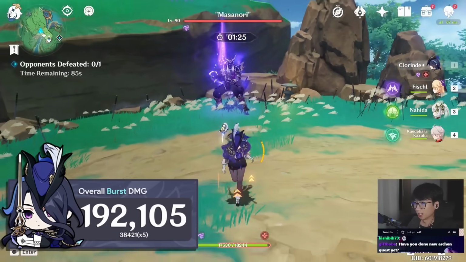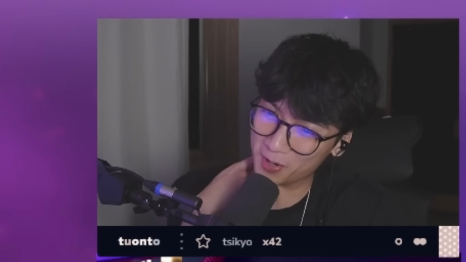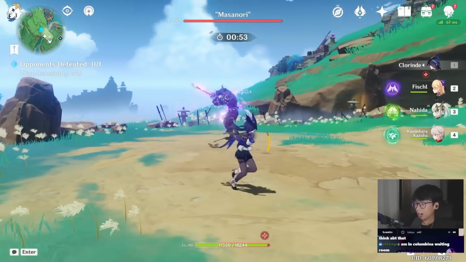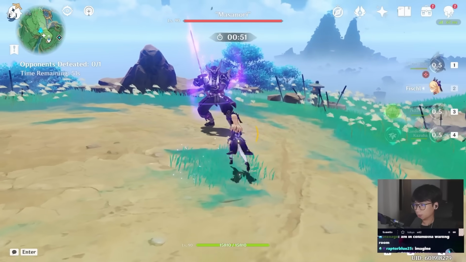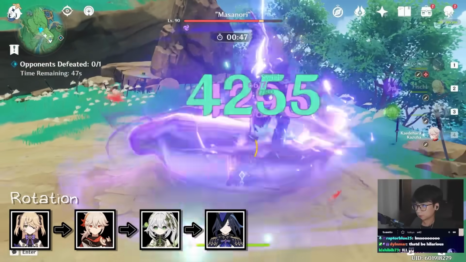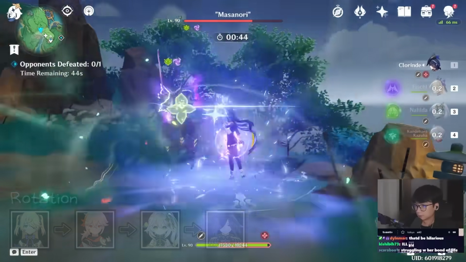Burst 38k. Oh, yeah. Well, that's the buff and damage. I went from like 14.9k to 38k times 5. That's almost 200k damage burst now. All right. This is an actual team rotation with Quicken. Okay. I couldn't even see what happened.